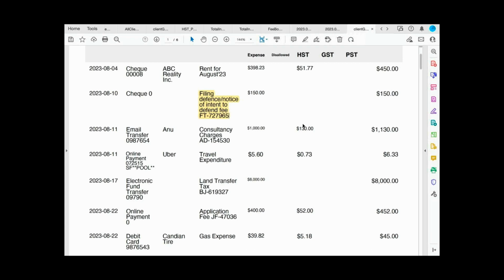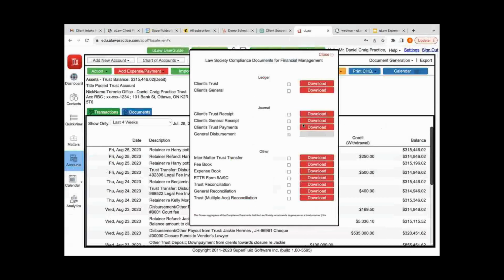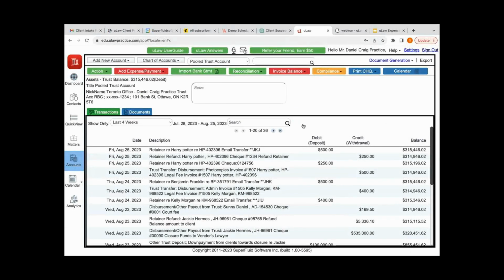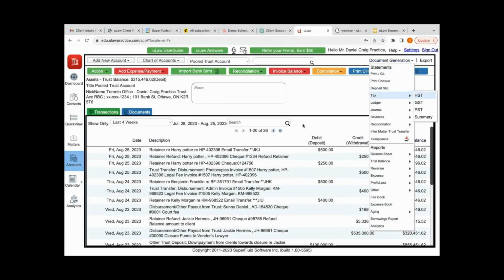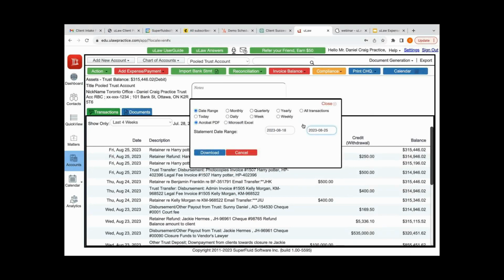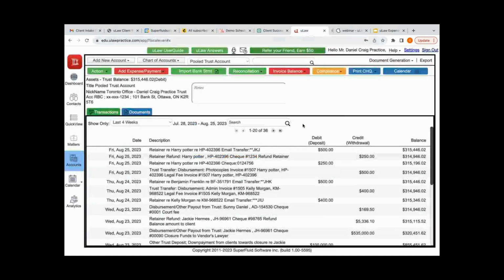Now then, it is tax exempt, so it won't be reported to your HST report also, and that would ease out your requirements to enter it in there. Now once that's been done, let's say when you go back into your document generation, taxes, HST, let's say we do again monthly download, we'll see how it looks in there.